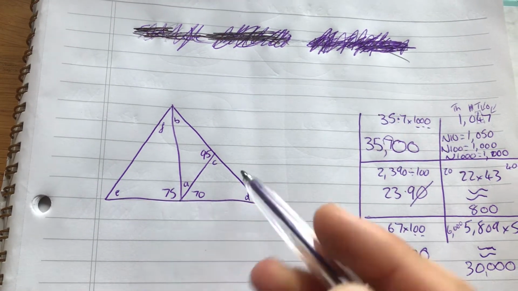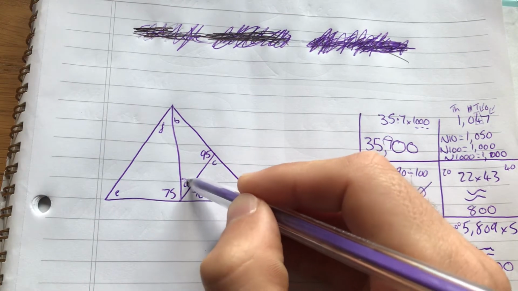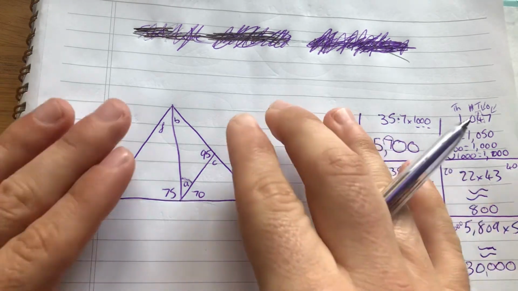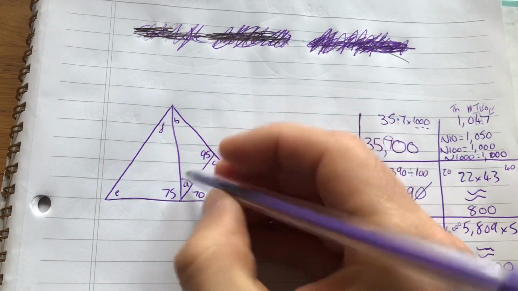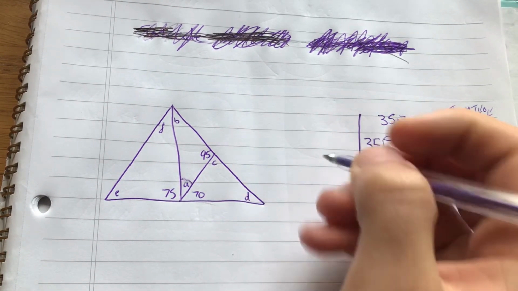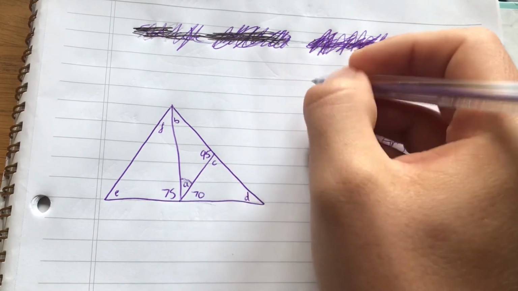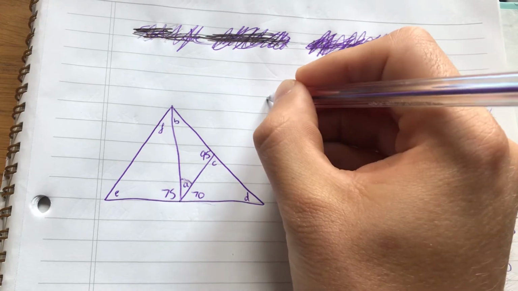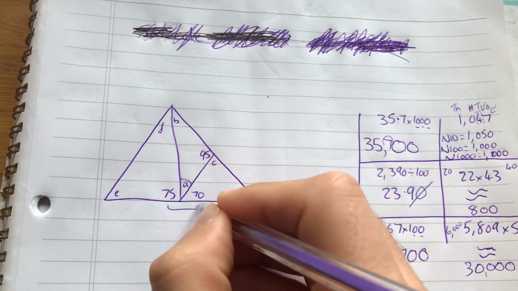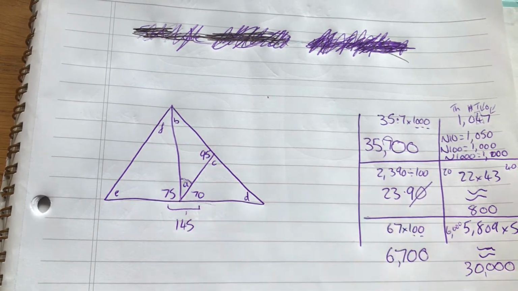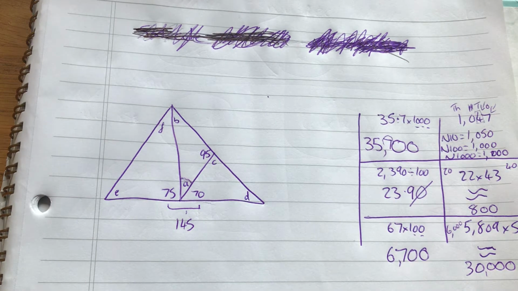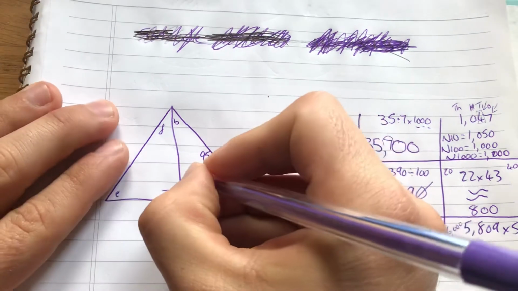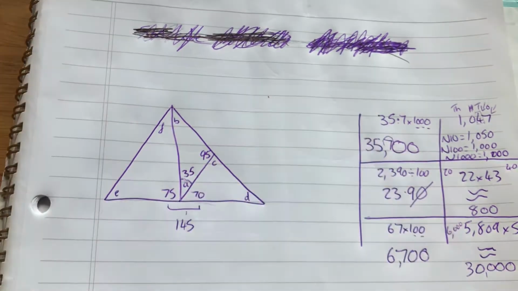We've got 75 and 70, and we've got a missing angle here. Now this is on a straight line. We know it's a straight line because we've got triangles. So this must be a straight line. So 75 and 70. Well, you can do that in your head. 7 sevens are 14. Add 5 is 145. So we've got these two here are 145. We know a straight line is 180. 45, 55, 65, 75. So A must be 35.